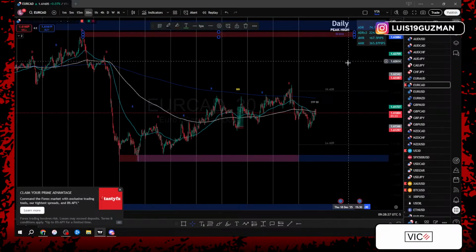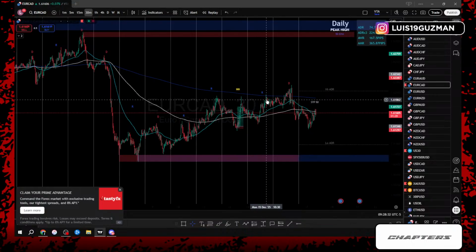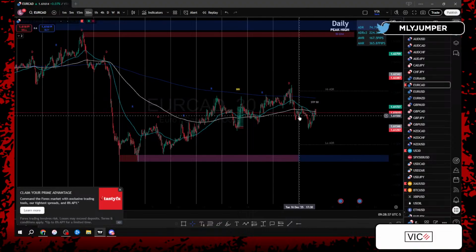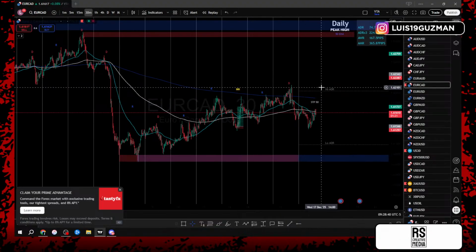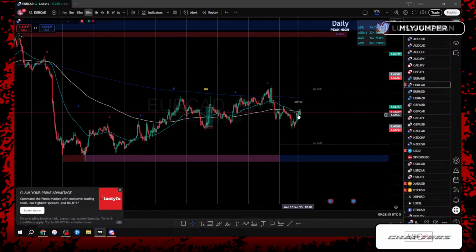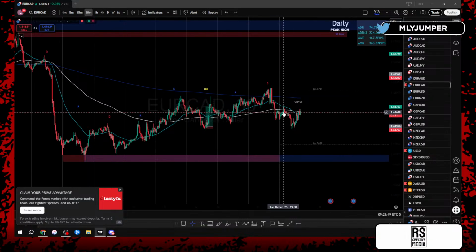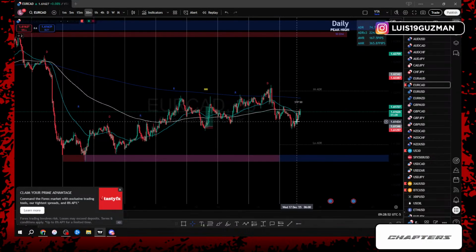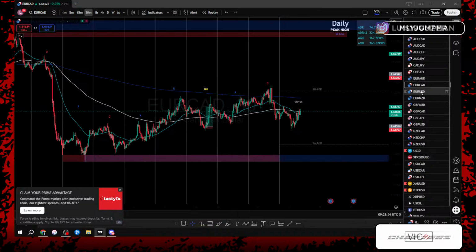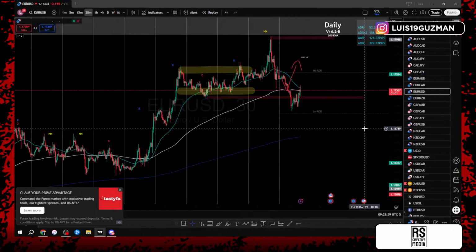If price would have given us 2 days of rise, right? If price on Monday would have given us the first day of rise, and then Tuesday would have given us a second day of rise, break above the 800, then today I would have been expecting price to give me that third day push, another push to the top side. Adding that to what we are seeing right now with the EMAs, 50s below the 200, internal time frame on today, lower low, lower high, lower low, lower high, everything is downtrending. So Euro CAD, I already know this is a pair I'm not going to be that interested in yet. I'll wait for price to give me the valid breaks. I'll wait for price to start trending. Then I'll get into that trade.